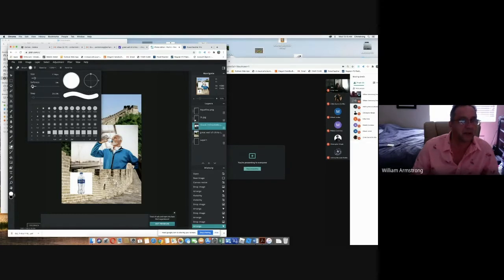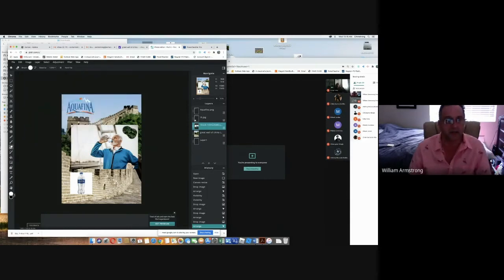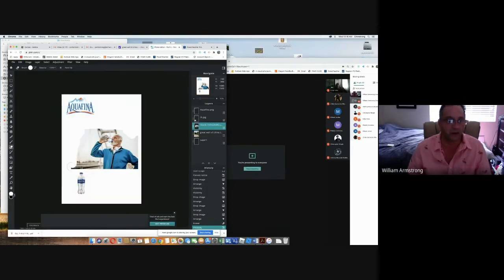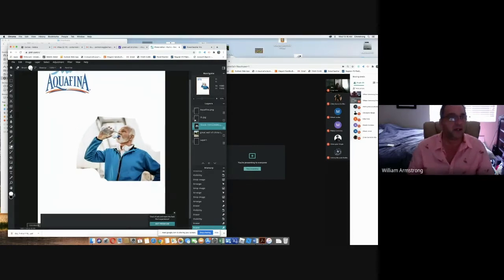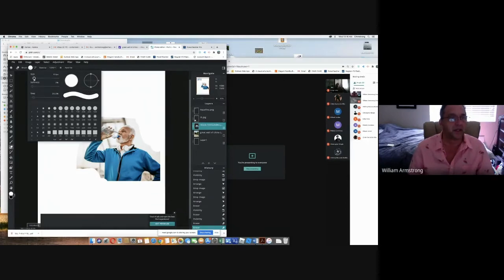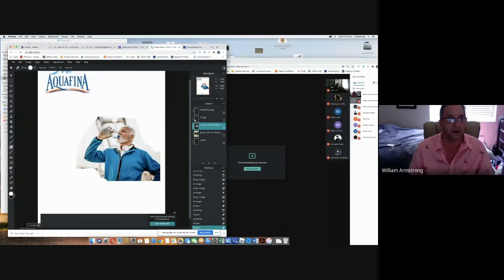So in this case, I probably want it just a little bit soft, and then come back over here and start to erase. So I'm erasing this thing. If I want to, I can turn off the layer of the Great White Wall, and turn off some other things that are in my way. So I'm just going in with a big brush, and then I'm going to zoom up, Command plus. I'm going to change the tip size so the size is smaller. Then come back over here and erase some more. So it's kind of a sequence.